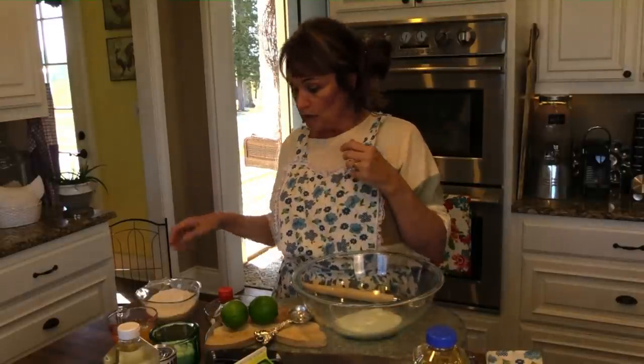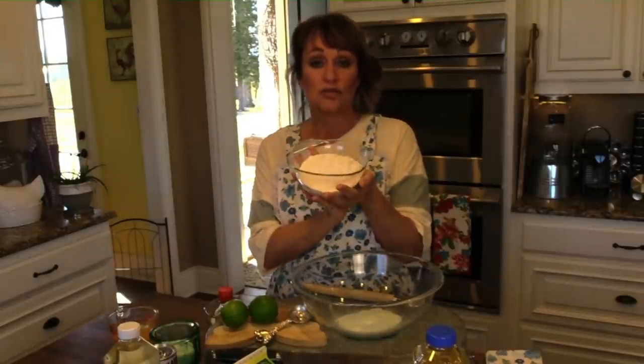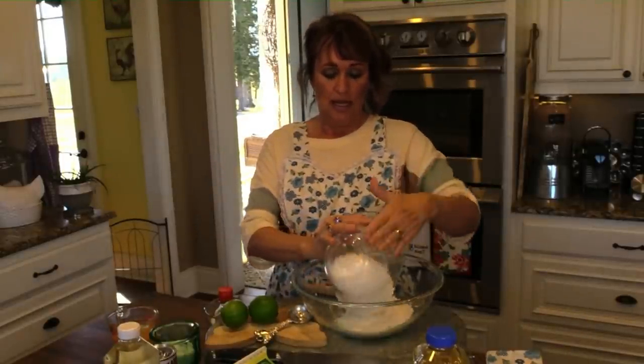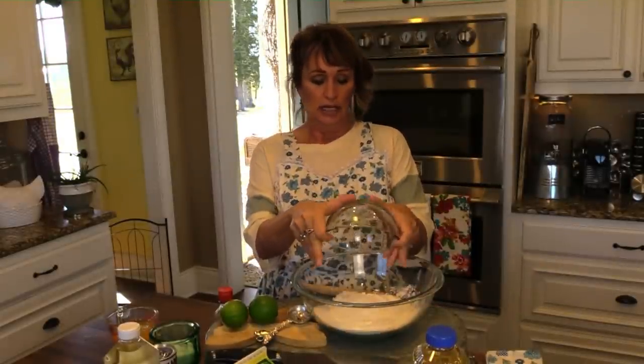All right, so our 3 ounce box of lime Jell-O. And to that, we're going to add some flour. I have got 2 cups of all-purpose flour. And I went on and pre-measured, so maybe it won't take quite so long. And I've got 1 1/3 cups of sugar going in.